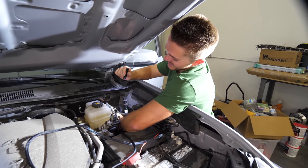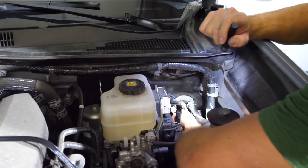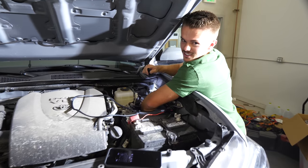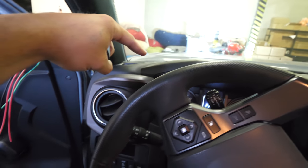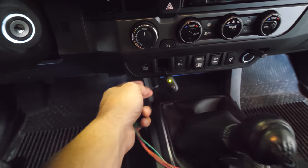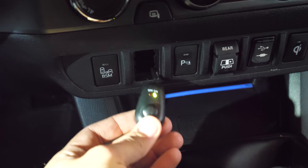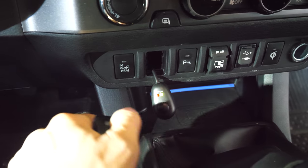You've got to get the end of the connection that goes to the relay through the firewall. There's a little rubber gasket right here that we need to get this piece through — it's not the easiest thing to do, but we'll get it. The wiring comes through the firewall and is now underneath where my feet go, wrapped up, and pops out right here. We have all the switches in place except for this little guy, which we use to turn the LED bar on and off — and obviously that's not what we want.